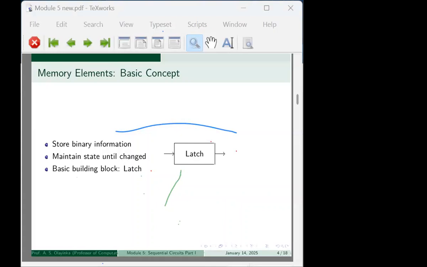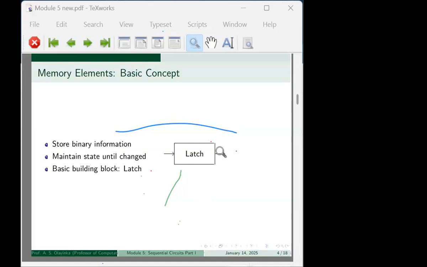I need your response once. You can just simply unmute yourself. Let me be sure I'm speaking to some students, not just talking to myself. Okay? So, now, okay, that's all right. Then, what is a latch? Does anybody want to make an attempt? What is a latch? What comes to your mind when you hear latch?